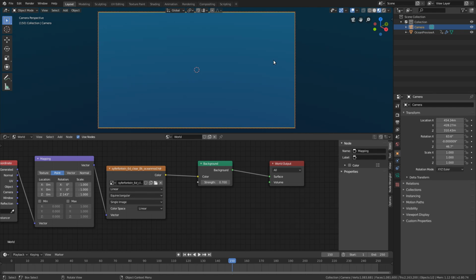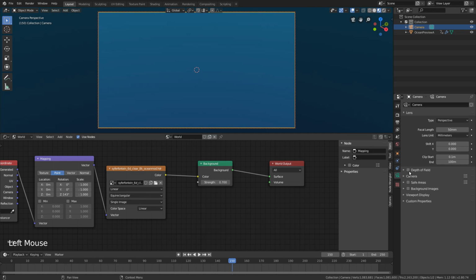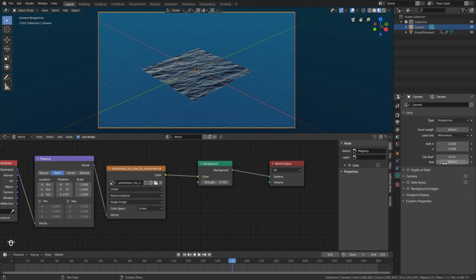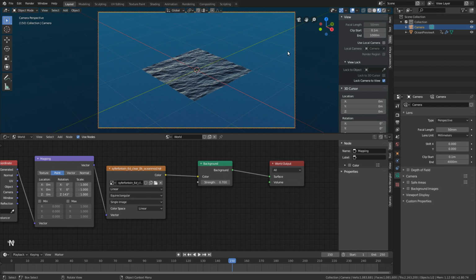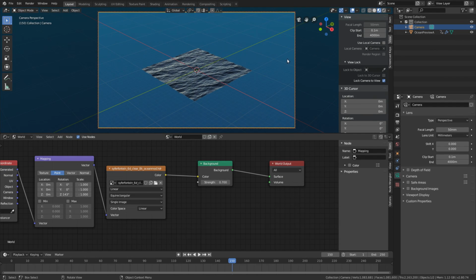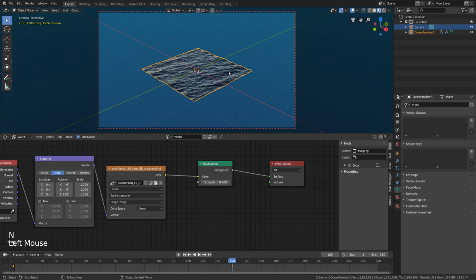One issue we're going to run into here with a large scene scale is that the default clipping planes for the cameras and the viewport are set a little bit low. So let's go into our camera settings here. You'll see this clip start and end. We want to set the end up to 4,000. And there we go, we've got some ocean. You'll probably want to do the same in the viewport settings here as well. This end setting, we'll just turn that up to 4,000 as well. You may need to tweak it a bit later, but that'll do us for the time being.